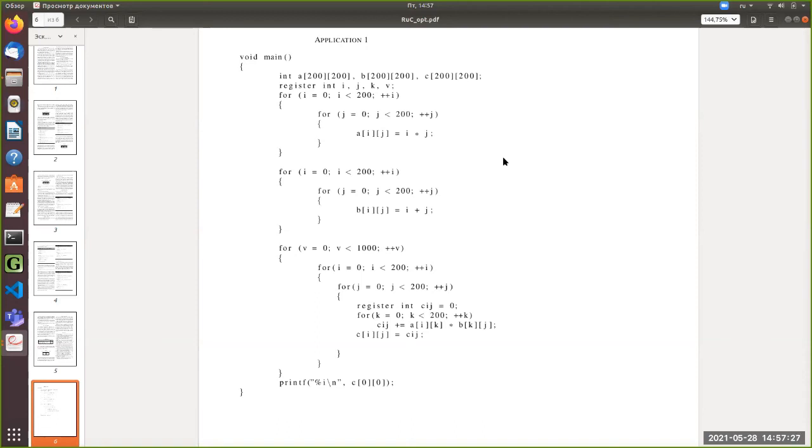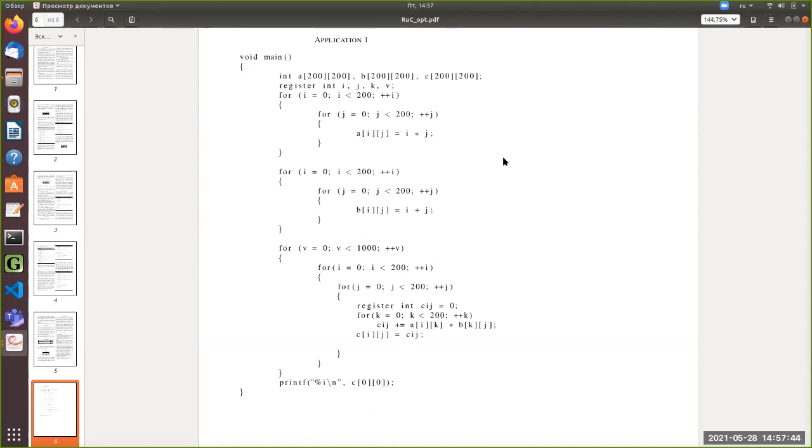We set a flag to make a calculation of the number of loop repeats, and it is made by the code generator.